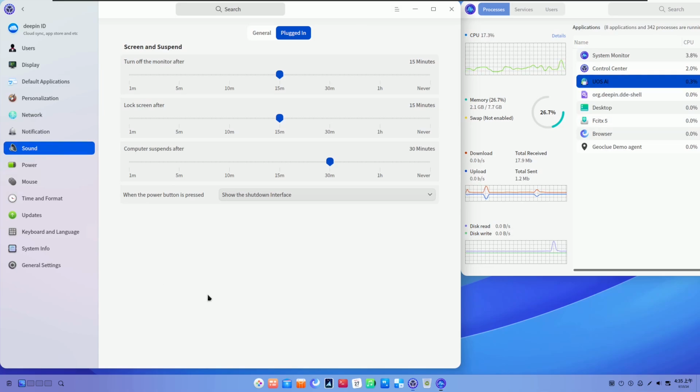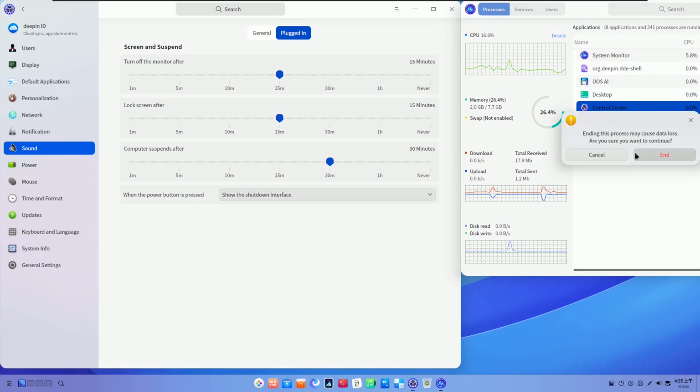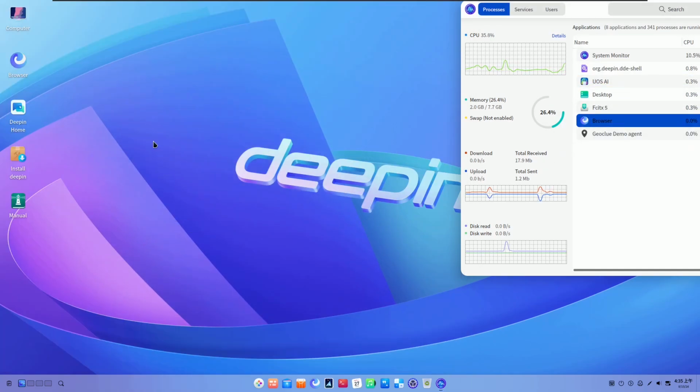Here is the sound. So even in the previous, before we got on the sounds, it was just completely frozen, and as you can see, again it happened. When you go and click on the sound, it's going to freeze the screen like this. You can't do anything here. You just need to keep it quiet like that and wait for it. I don't know how much time it's going to take, so I'm just going to end the process because we don't want to waste our time just keeping it like that.